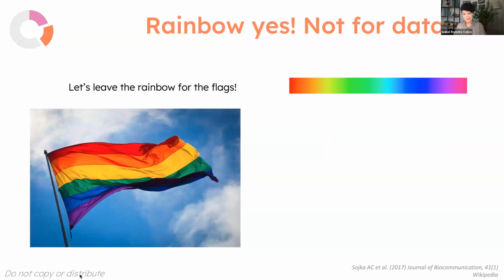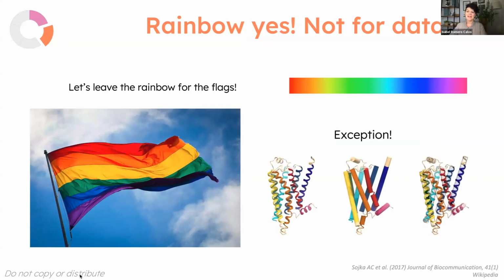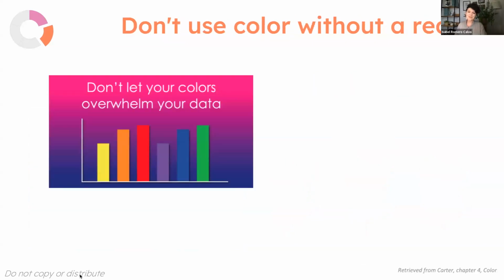And then somebody in the audience will say, well, there are always exceptions. I'm not setting in stone everything that I'm saying today. This is one of them. When we represent proteins and we talk about amino acid sequence, this type of color transition has been very, very well established. So we have to respect what has been established, and we can propose different alternatives for sure, but we have to know that there are always exceptions. But in general, try to stay away from a rainbow color ramp when possible.